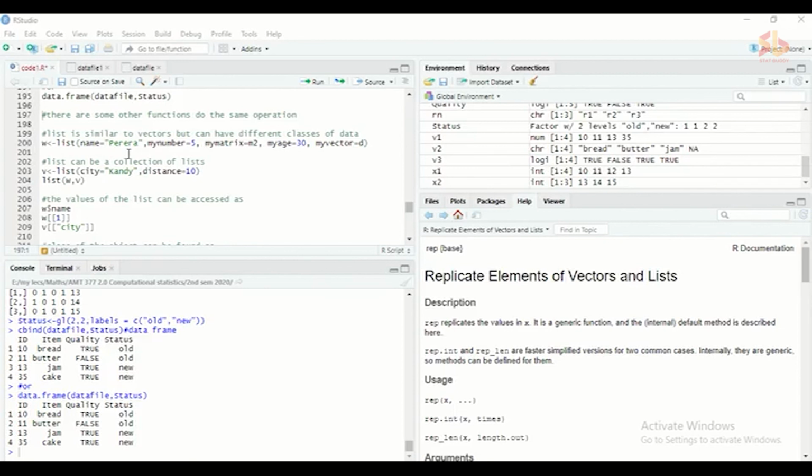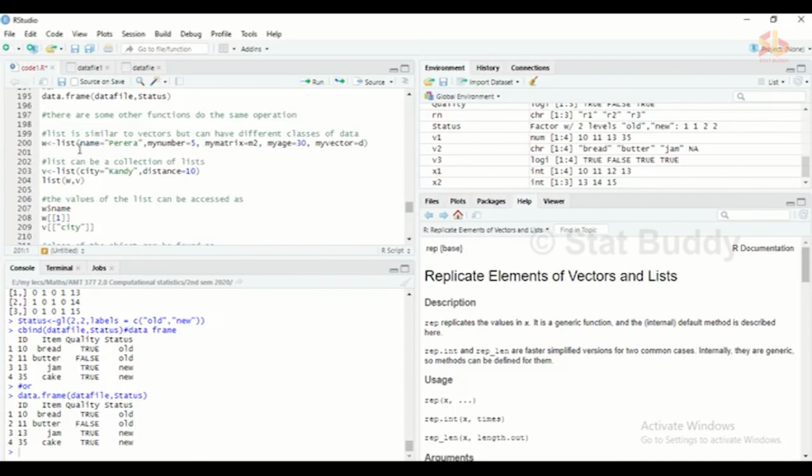But defining a list, we can have characters, logicals, and numeric data and data frames. Any type of data can be attached to a list. So it is like a vector containing different types of data.